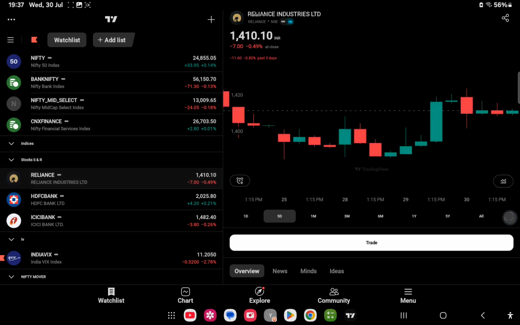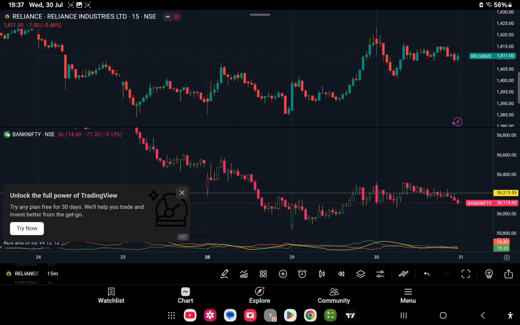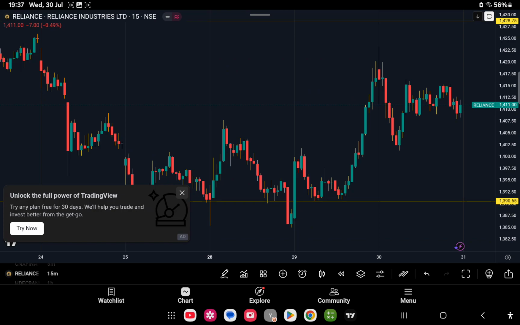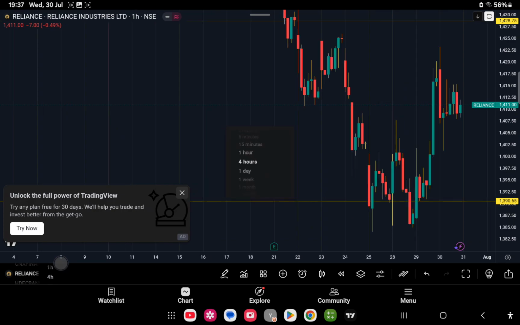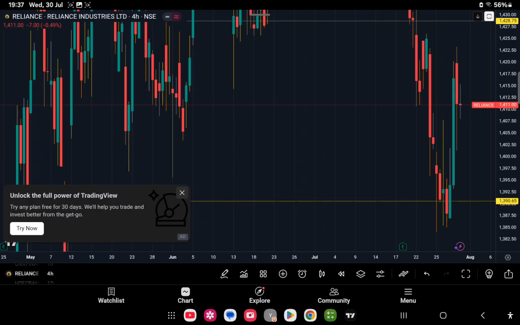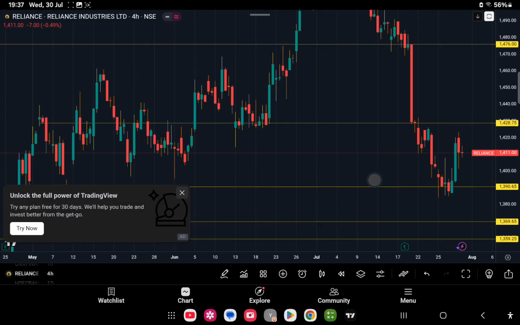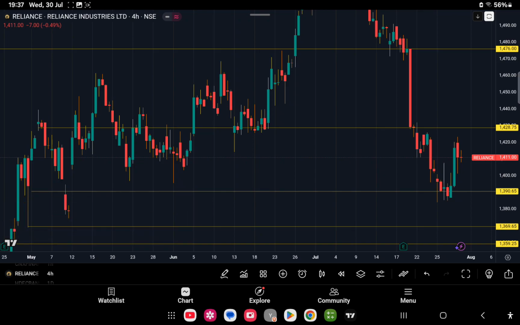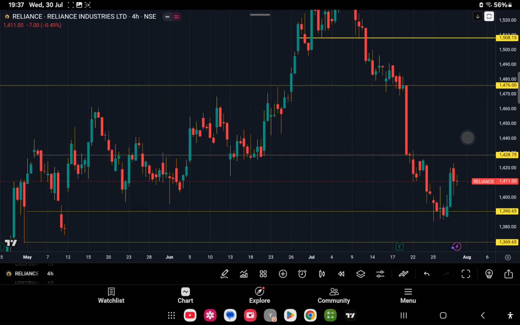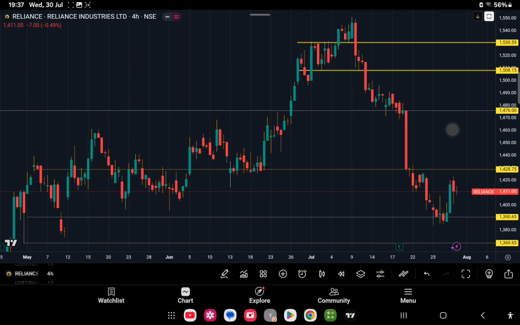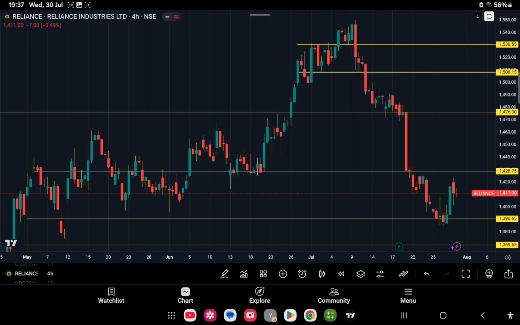Reliance is under the retracement phase. Let's go chart wise. Okay, I'm going to take 4 hours chart today so that we would get a very good idea. We'll try to analyze market from May month. Okay, so this should be the very clearer price action. So let's take May month. I'll take yellow color so that it is very visible.